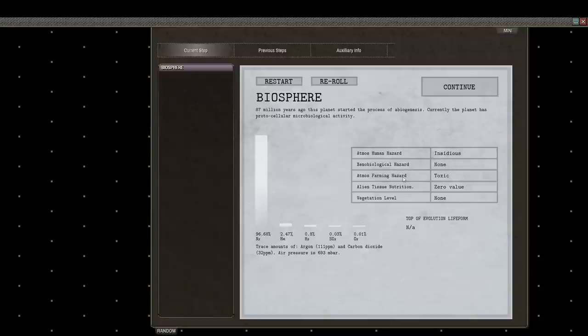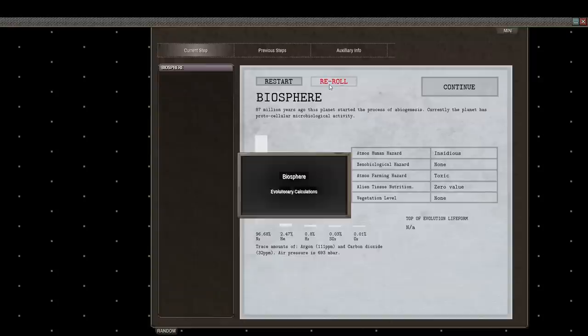So, atmosphere: farming, toxic, zero value. So, you can't farm here, and any human crops die instantly upon exposure to the atmosphere. Top evolution life forms, nothing. No aliens here. You can reroll this, and you can keep rerolling until you get what you want.